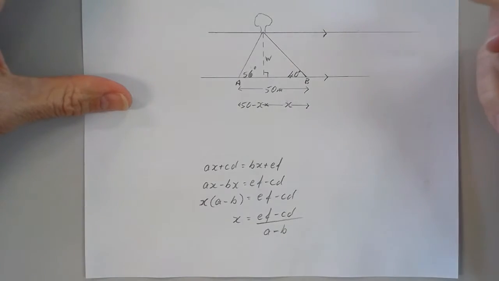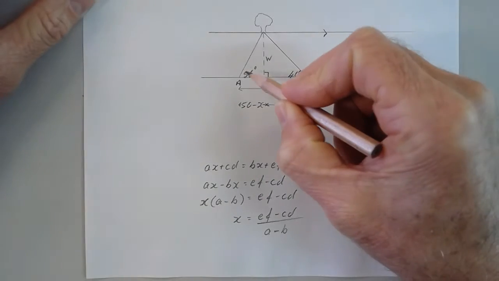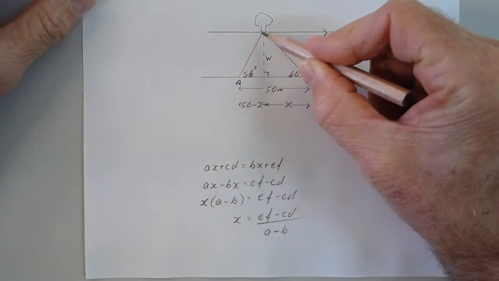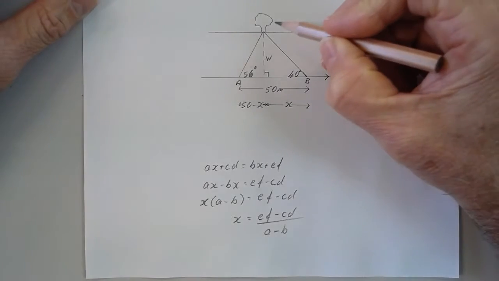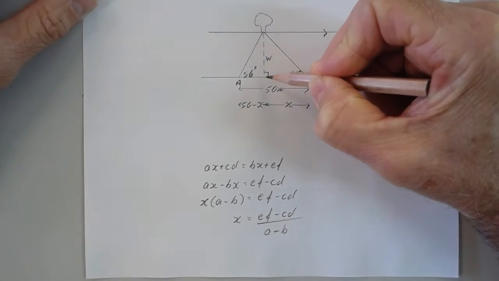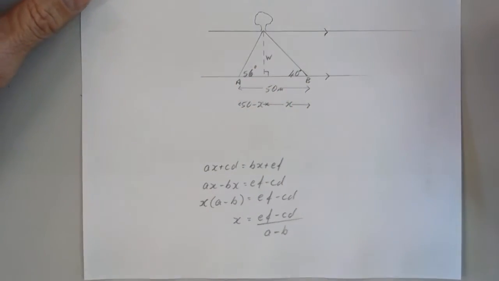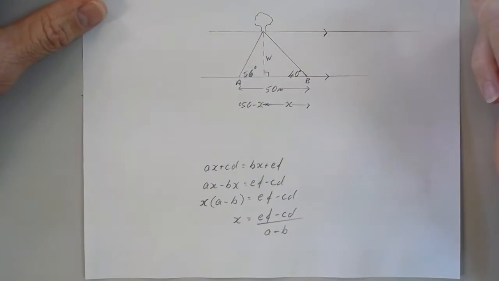Okay, to do this problem, remember we're doing trigonometry of right-angled triangles, and the triangle made by the point A, the tree and B is not a right-angled triangle. So our first step is to drop a perpendicular from the tree across the river and divide our non-right-angled triangle into two right-angled triangles. The distance between A and B is 50 metres.